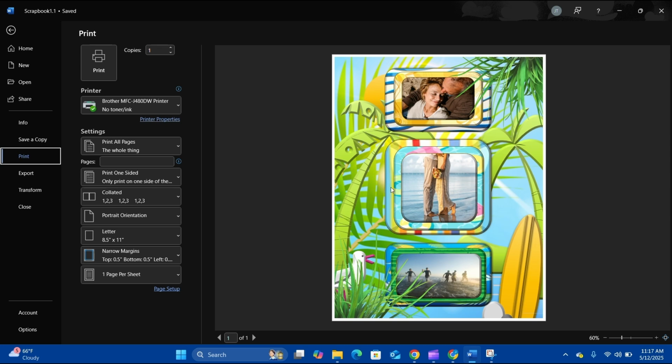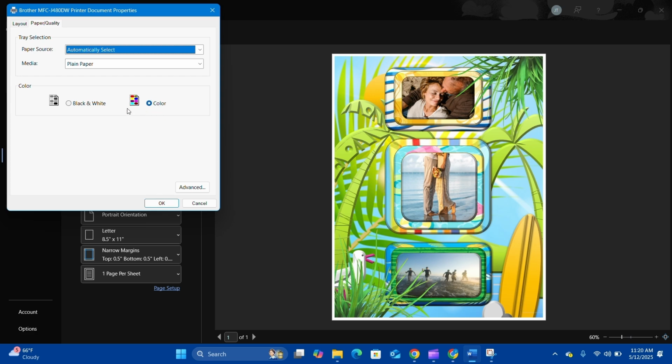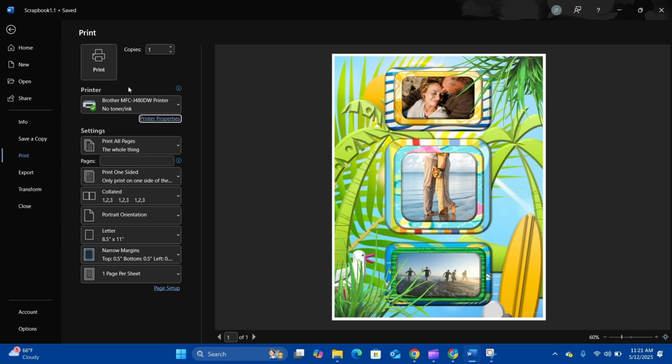And then if you have a binder or anything as a scrapbook and those plastic protective covers, you can just slip that right in there and it is perfect. It has beautiful 3D effects without having to cut anything out and glue anything. And it looks so good. I will say before you print it, check right here your printer properties and make sure you have color selected. Under printer quality, make sure color is selected or it will print out in black and white. And then just click print and you're done.